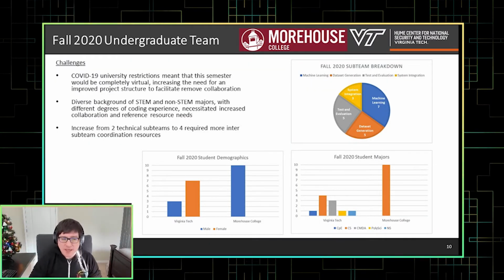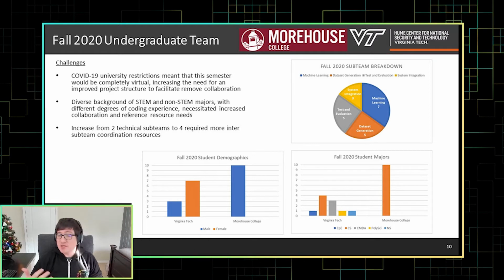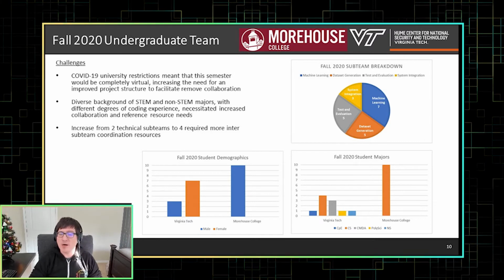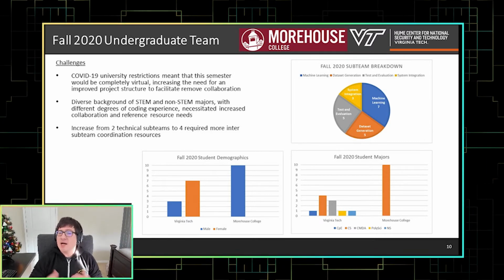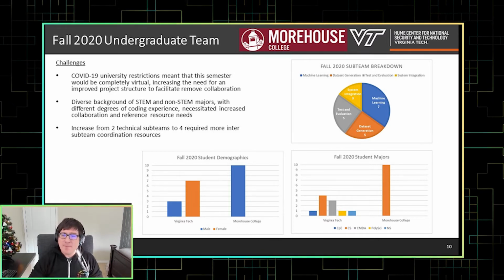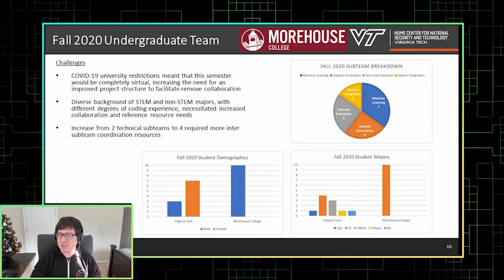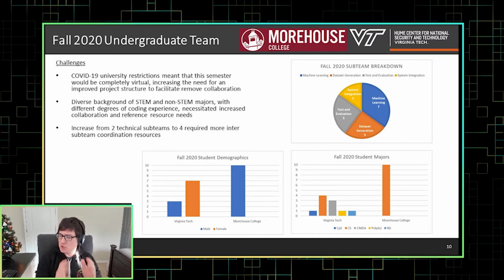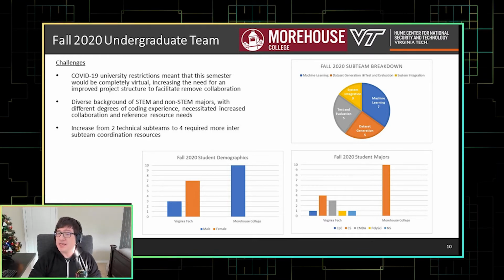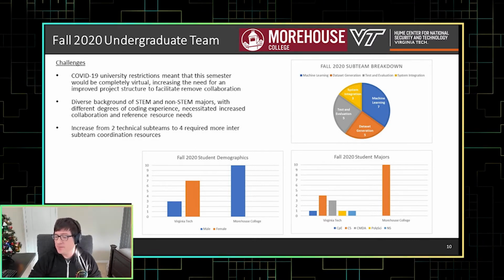There were a couple of things different in the fall semester versus the spring. In terms of the demographics, from the Virginia Tech perspective, we kind of switched the demographics, and we had a much more female-driven project from Virginia Tech. Obviously, Morehouse being an all-male institution was all-male in the demographics. The other thing is that based on how far the actual technical work got, which is not really a primary focus of this talk, we went from 2 sub-teams to 4. Because now the research has gotten more particular, and we needed more sub-teams. The problem got bigger. There were more things to do. So we broke the team up into further sub-teams.